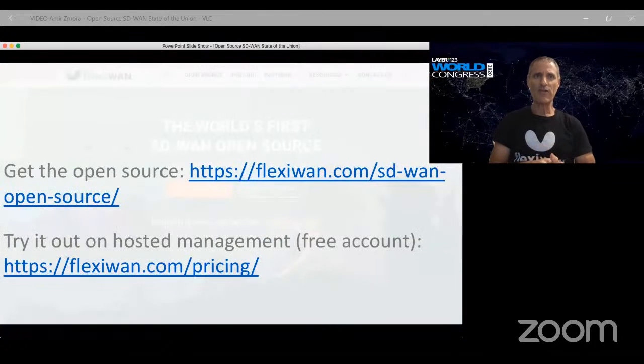So I want to share with you 2 links here. First of all, if you want to take a look at the code, the open source, easiest way to get to it is go to our website, to this link. You'll see on the top menu the open source item, and there you'll see several options to do. You can join the community, or you can click on a button there to get the link to the open source itself, and then you can download it and do whatever you want as long as you comply with the license, which is AGPL.